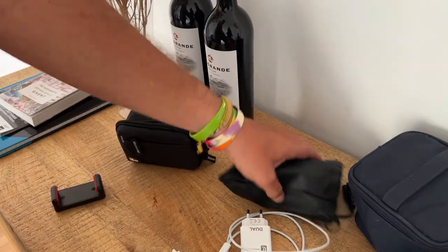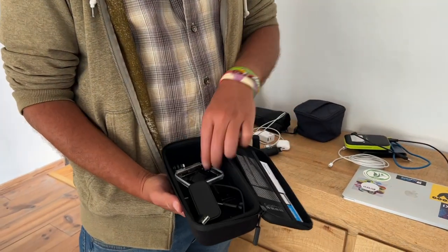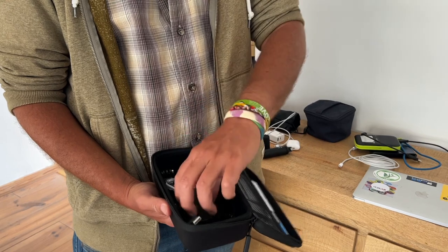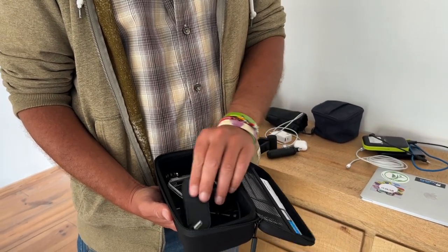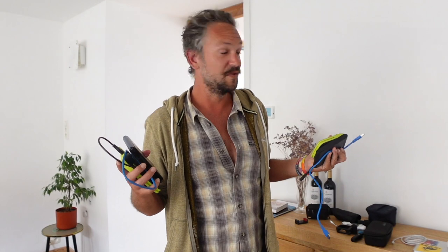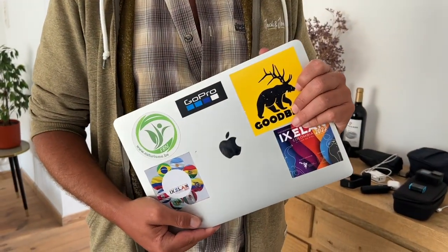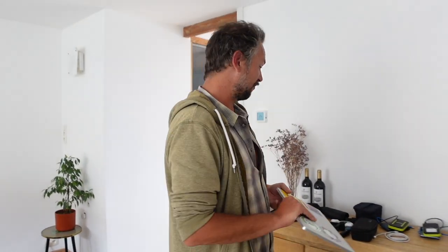With this camera we have extra batteries of course. Electricity and charging is always a big problem. We have the charger for the camera and the charger for the GoPro, and lots of other GoPro accessories — some of which I have no idea what they're used for. But this is a magnet to put the GoPro on metal stuff, which works really well. We carry extra storage discs — just a few — but you always need big discs and backup discs because you don't want to lose stuff. And then of course we carry the laptop — it's a MacBook Pro M1, a new one. I'm really happy with it, especially for editing; it goes so very fast.